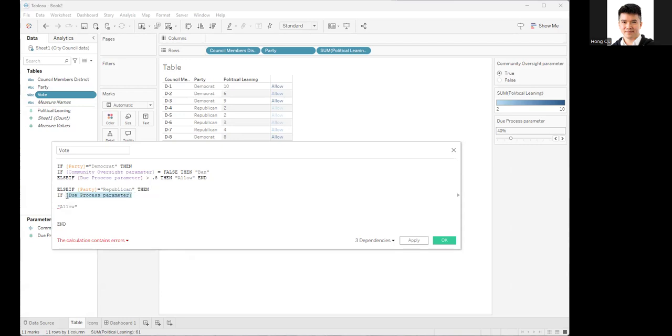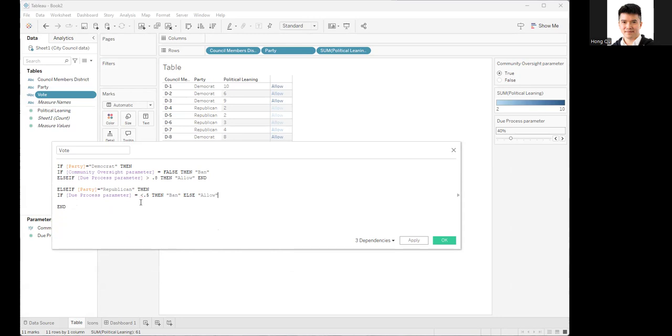As soon as I start typing the word due process, I'm going to press tab, or I can click on it. And then let's say the threshold is 50%, greater than 0.5. If it's less than 0.5, then ban, else allow.